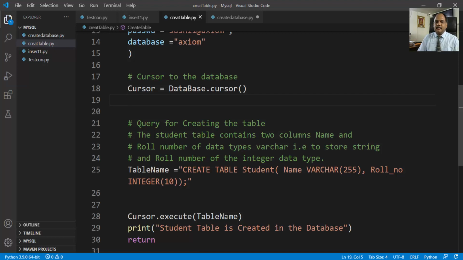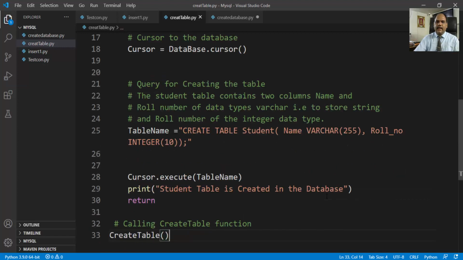Whenever you give a call to create table, it will establish connections with the localhost, user, password and database, and then there is a method called execute and then create table student. By the execute method, you can process the query create table student and the field names you require, name, roll number, subject, marks, whatever.